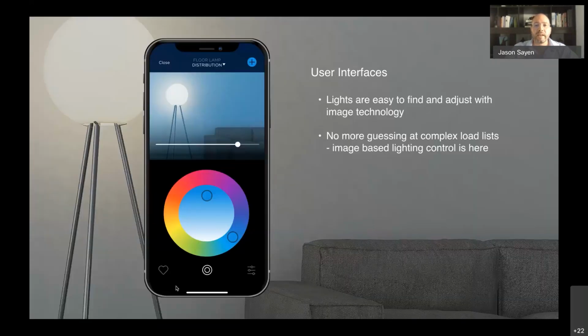And taking a deeper dive into the user interfaces, there's been massive updates of how we're controlling all these things. So I mentioned WRGB with an almost infinite amount of color selection and adjusting your natural light and your different Kelvin temperatures. You need to have a nice, easy to use interface for that. So in this case, we're showing the ability to use a nice color pick wheel using a heart to favorite a color. So it's easy to recall those colors back at a later date. Also the ability to dial in an exact WRGB color code. And then all these things can be saved into scenes so they can be recalled at a moment's notice. So, with having all this flexibility, why not have a nice, simple, easy to use interface?